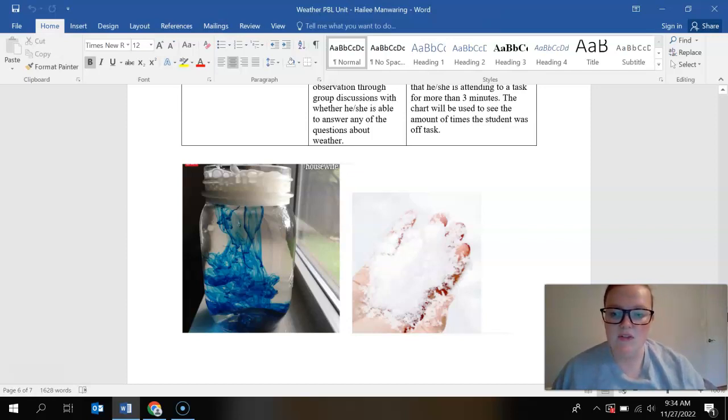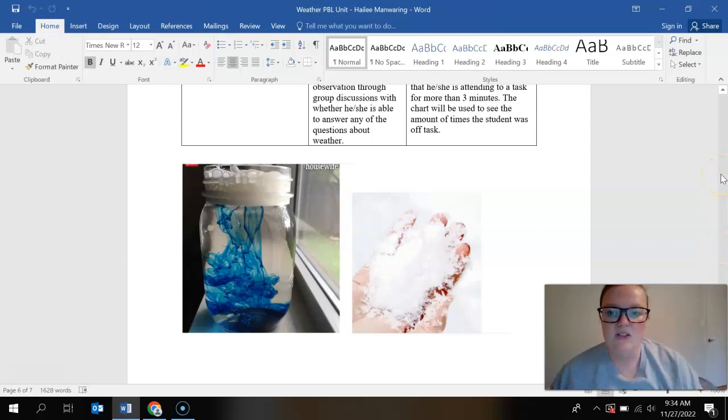It would start off with obviously filling mason jars with water and the whipped cream on the top. And then each kid would have a turn to come and put one drop of food coloring into the jar to see what happens, to kind of represent rain. I'd have multiple mason jars with this ready to go, so each kid would have the opportunity to drop dye into the mason jar.